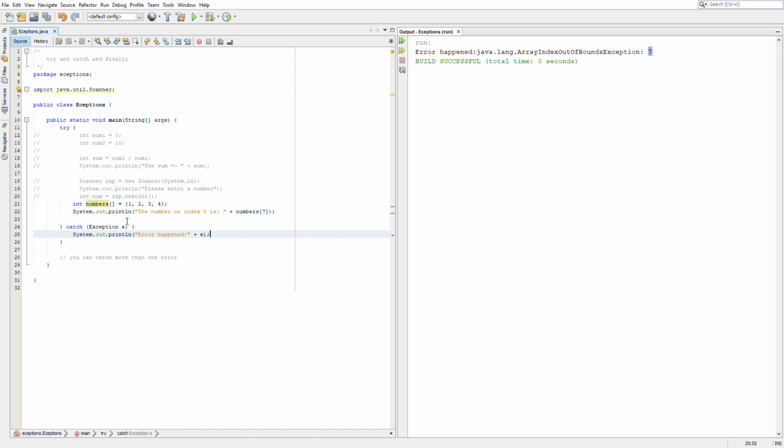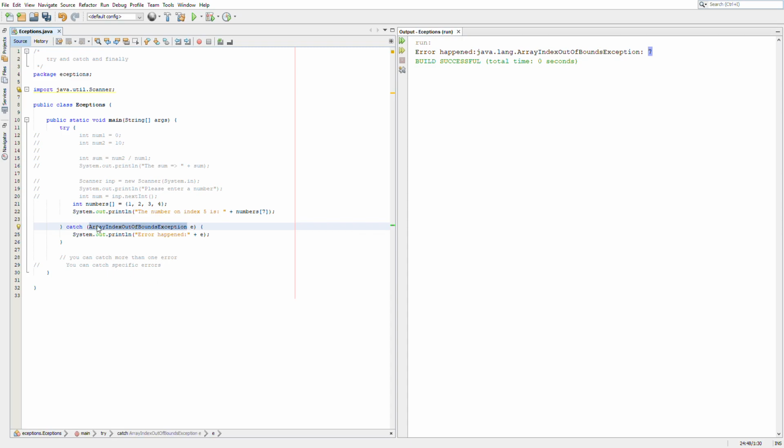So now I'm going to teach you how to actually catch those errors specifically, right? So you can catch specific errors. I'll comment that out. So right here, exception means that it's a general error. It's going to catch any kind of error that happens. But in here, when I put array index out of bounds exception, and don't worry, you don't have to memorize most of these things if you're using NetBeans.